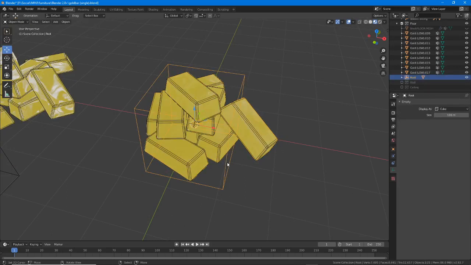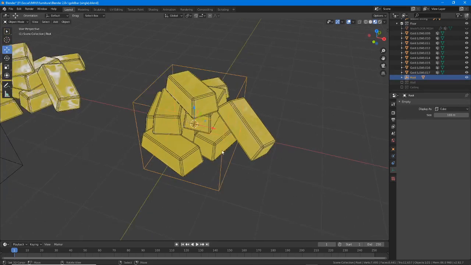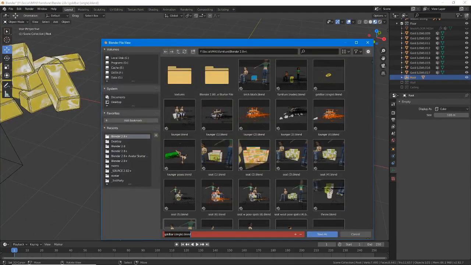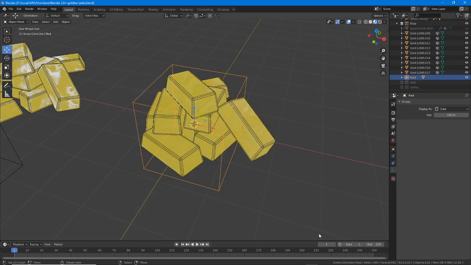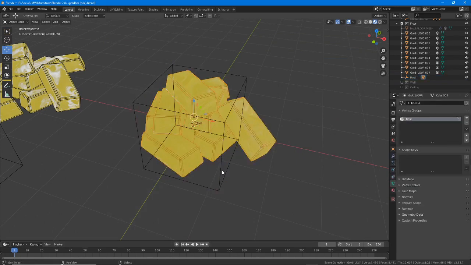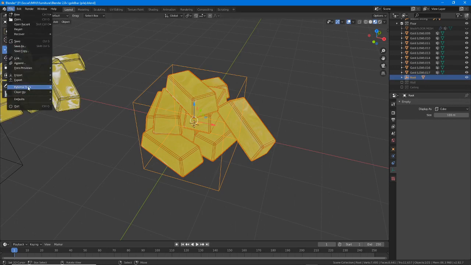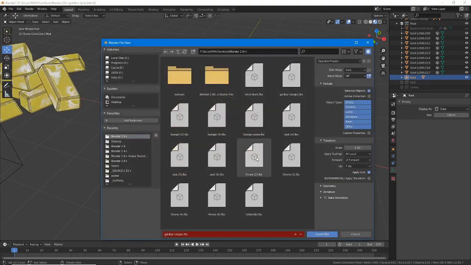So what we can do now is export this. So let's save this, save as. So mesh, root, file, export, FBX, change the file name as needed.